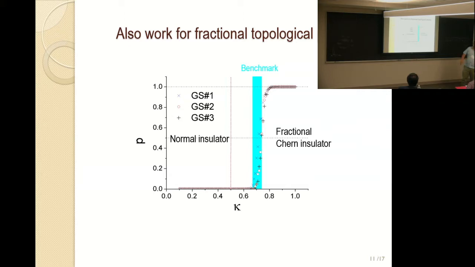Oh, it's clear. Okay. Sorry. So the machine was pre-trained to do what? Okay. So the machine is trained on examples at kappa 0.0 and 1.0, and then we ask it what the interpolation is. So we told the machine one side is fractional, the other side is normal. Yes. And for these examples, we have certainty about the topological nature because we did the topological entanglement studies of these phases.